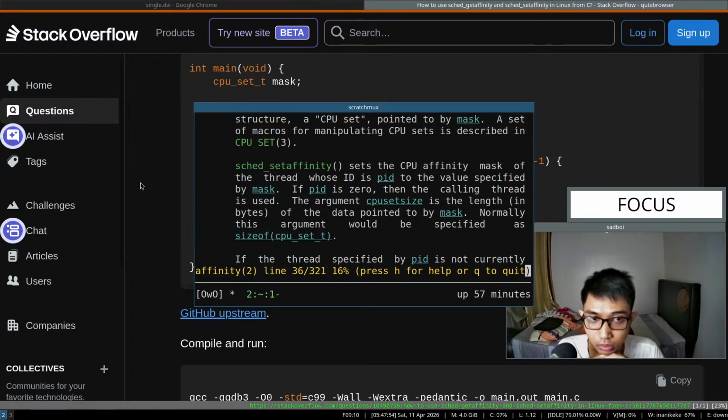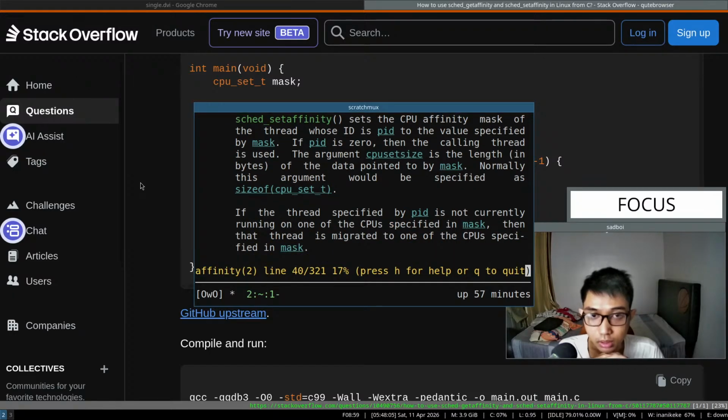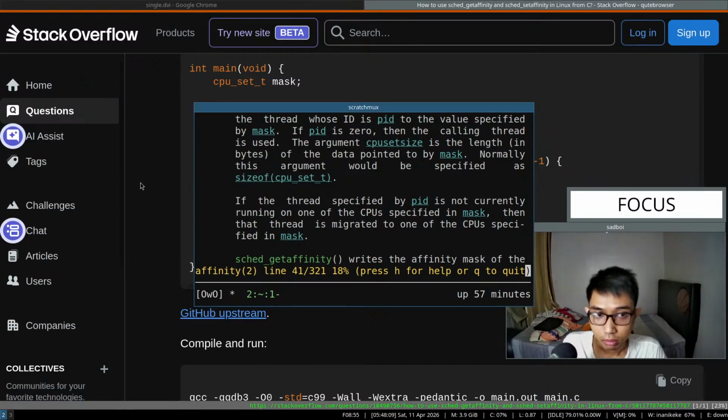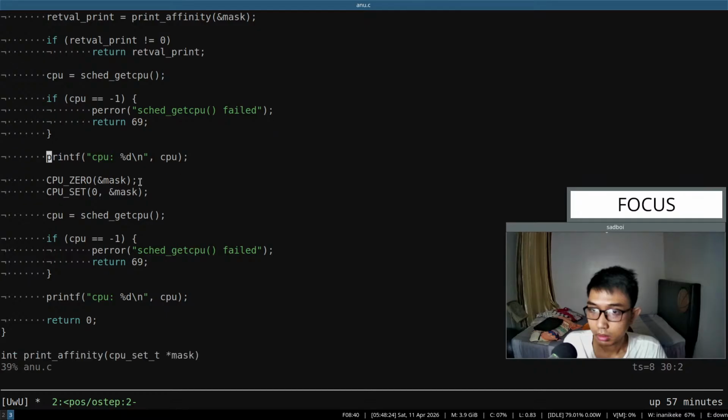The argument CPU set size is the length in bytes of the data pointed to by max. Normally this argument would be specified as CPU set T. If the thread specified by PID is not currently running on one of the CPUs specified in max, then that thread is migrated to one of the CPUs specified in max. Okay.